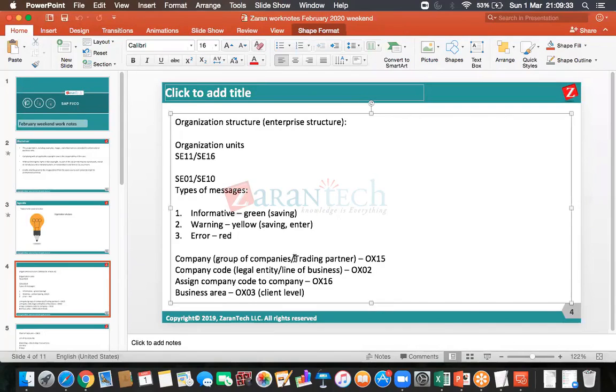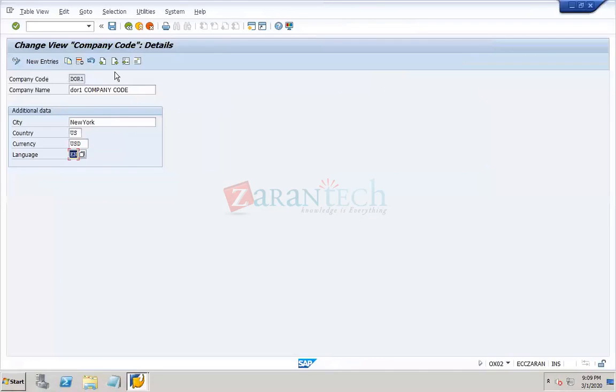But you have to remember that under this group of companies, we will have the company codes or legal entities. I think we only covered up to the second step yesterday.